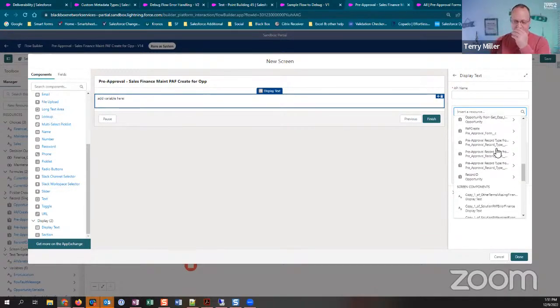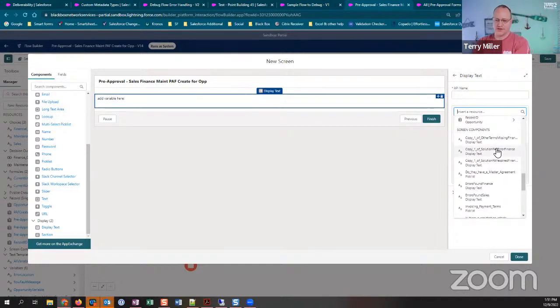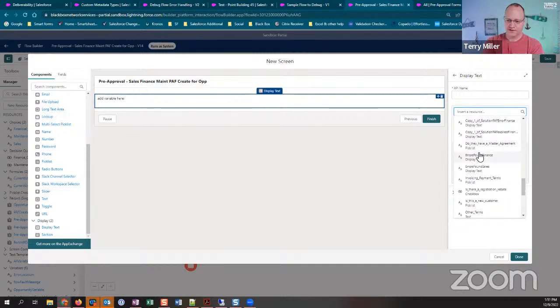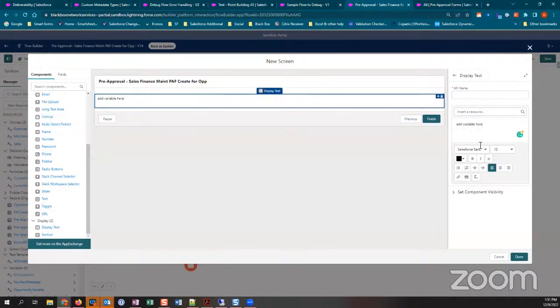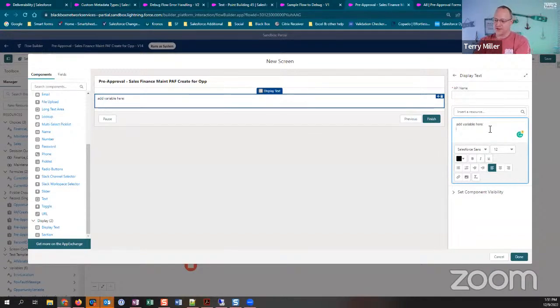Okay. Yep. And then for the concatenation, what I normally do is, where you've got add variables here, I would type in the name of the variable, colon, and then insert my lookup, my merge field for that variable, hit enter. Put my next label in, and then the variable for that one. That's how I typically do it. So I would try that just to confirm that I'm getting what I'm expecting and I'm passing it to my subflow.